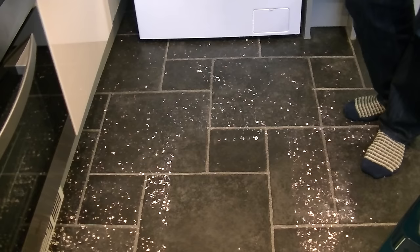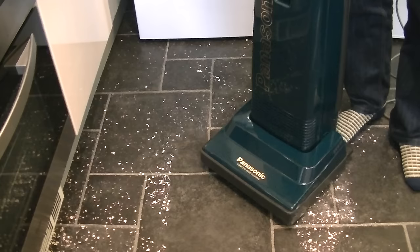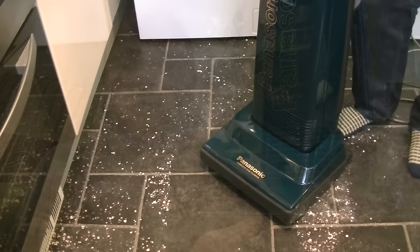So again, it's an upright cleaner with a revolving brush that you can't turn off, so I was expecting the scattering effect. If you want an upright for your hard floors, I'd always choose one that has a brush roll you can turn off, or one that has a specially designed brush roll that is meant for carpets and hard floors.